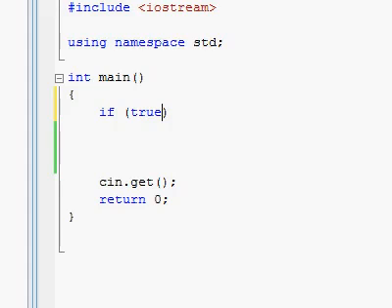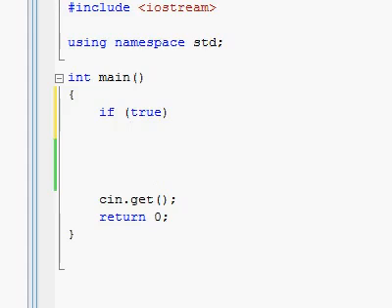So now that our expression evaluated as true, we will type our branch of code that is going to happen since our test succeeded and the expression was true. So let's say we do something like int x equals 9. And then we have our semicolon, which completes for us the if command.